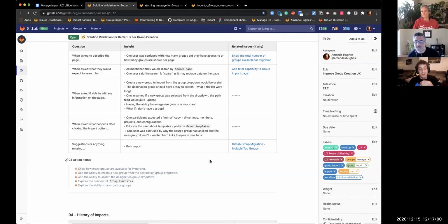Yes, I can do that, but I suggest exploring, and we previously discussed that a bit ago, and this was also built with this in mind, possibly having something like an email-like checkbox experience. So you have the checkbox across allowing to select multiple groups. You have one checkbox at the top allowing to select all groups, and the import button on top, which will say import 5 groups, 6 groups, or whatever, how many you've selected. But like I said, if we have a design agreed, this will be a very quick delivery.